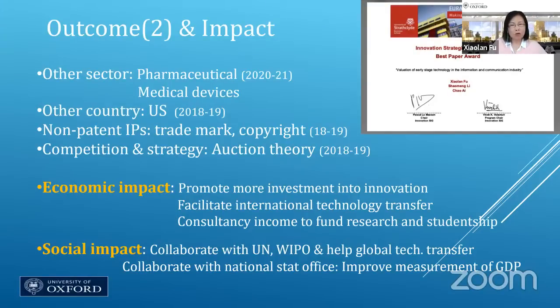So this tool can offer both economic and social impact by promoting more investment into innovation, because the investors will be more confident with an independent third-party valuation as a guidance, as a benchmark. And this can facilitate international technology transfer and provide an objective valuation. And the consulting income from the startup will fund research and studentships in the university. And also by collaborating with the United Nations and WIPO, we can help global technology transfer to the developing countries. And also we can collaborate with national statistical offices to improve the measurement of GDP. So all these are the potential benefits that this tool can offer to the world.